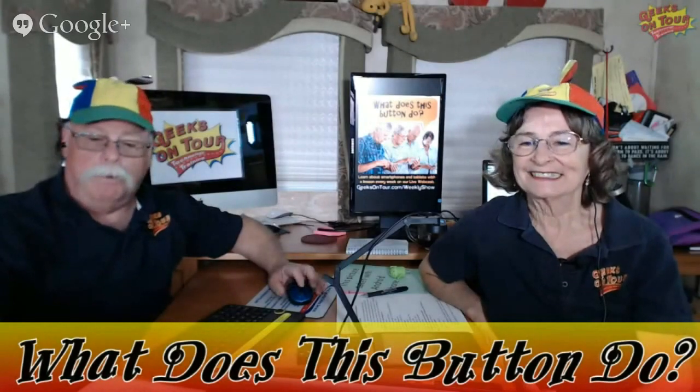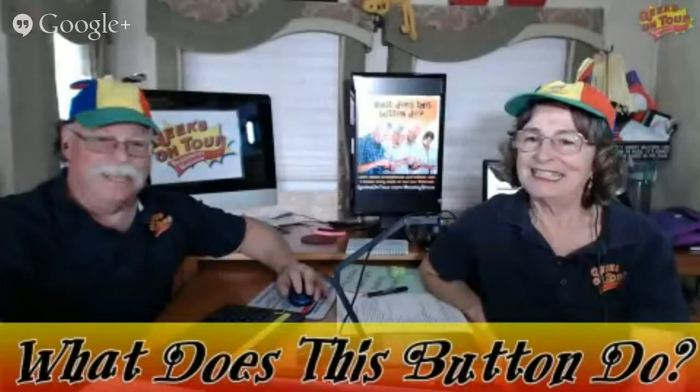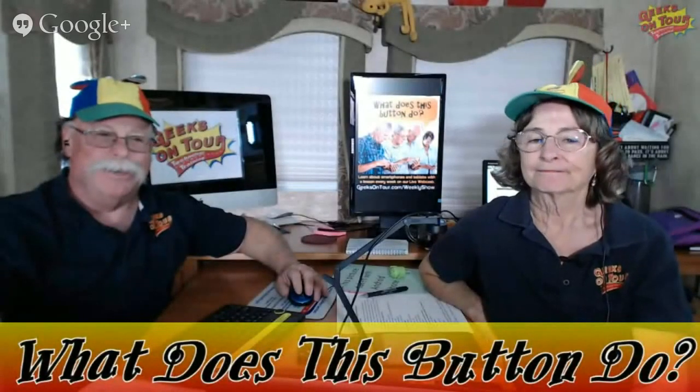But where are we now? We are at 1,000 Trails Park in Palm Springs, California. And we've actually been here. We did a show from here back in October, which is why we knew that the internet connection is good enough here. And that's the picture I just took an hour ago. Beautiful palm trees. Date palms. It's really a cool place.